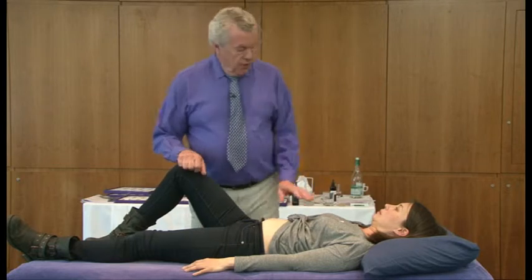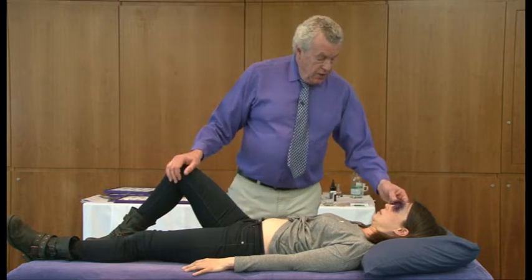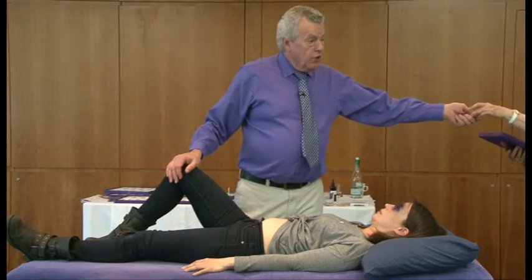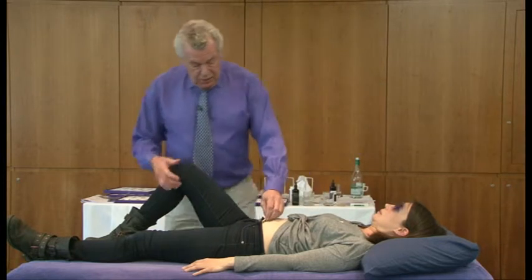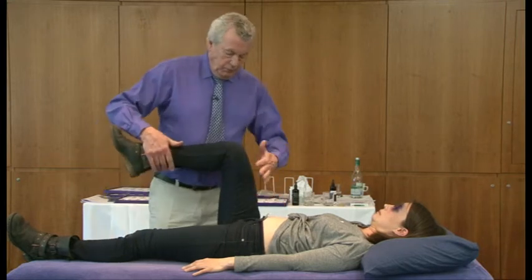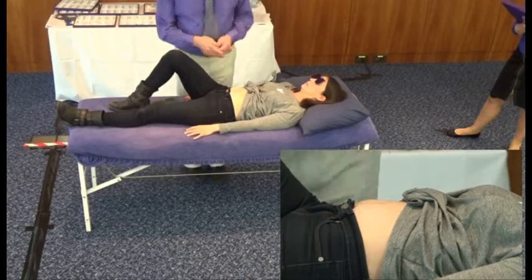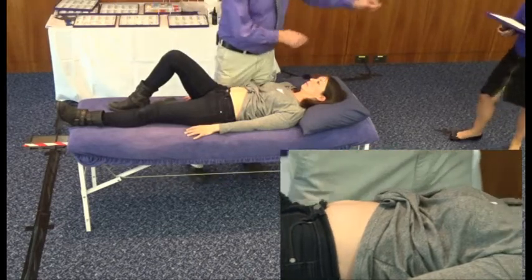This is why, for a person who's got hypoxia, we're going to test. There's only one substance to test for a low level of oxygen, and that's oxygen, isn't it? So we use O2, and she strengthens to O2. Okay. Now, what is the eye position to O2?